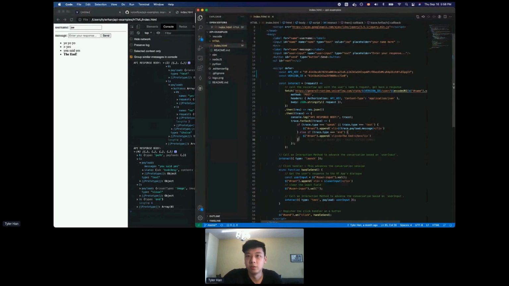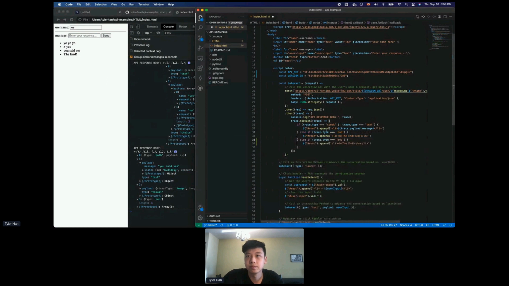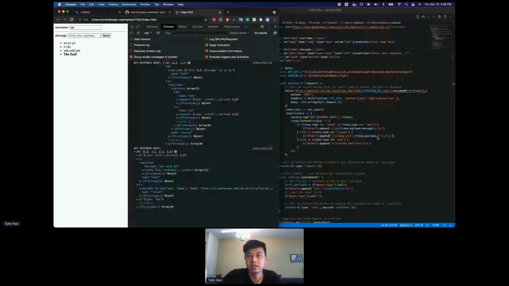So really quickly, if I just modify the code here, type is visual, so it's called visual. Instead of appending some text, maybe I will append an image. Image source equals, let's see, trace dot payload dot image.